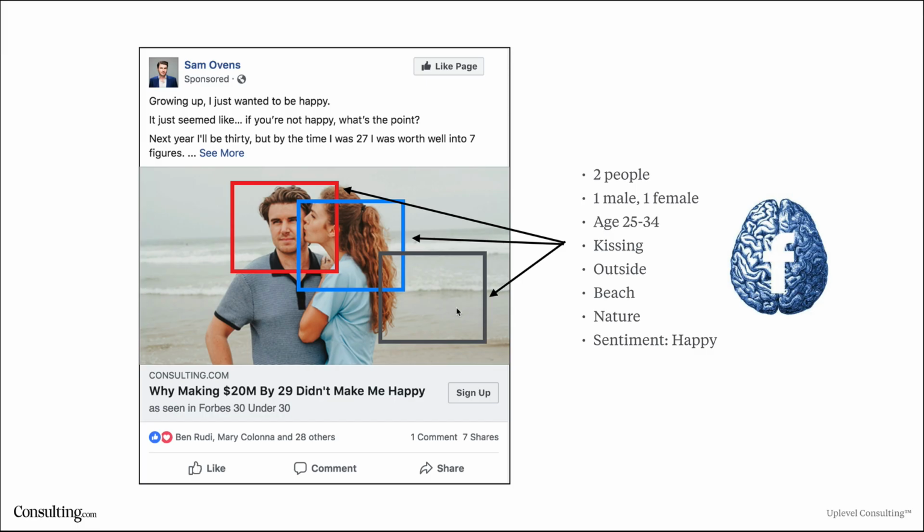It can tell what a beach is. So here's a beach. It can tell what nature is. Nature is a category containing things within nature. So if one of these is true, nature is true. And then it can form a sentiment from the overall combination of images. And the sentiment could be happy, neutral, or sad, which is positive, negative, or neutral, right? And there are things that Facebook's algorithm likes. Not just that it likes happy sentiments, but it also likes certain objects, which is fascinating. So Facebook's algorithm has biases towards objects in images. And so we want to play to those biases.